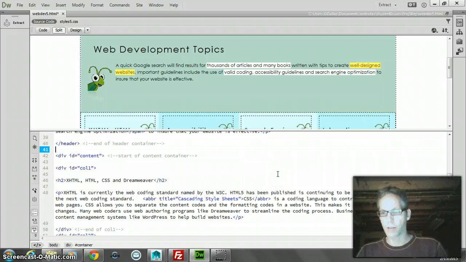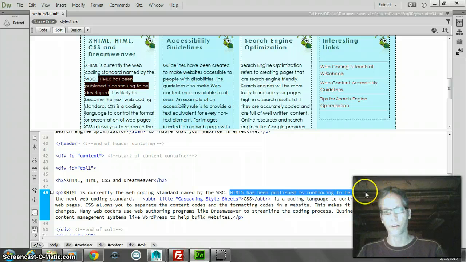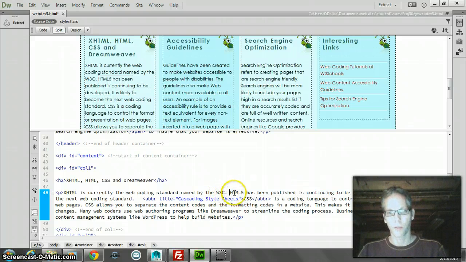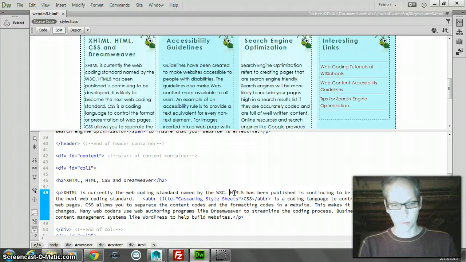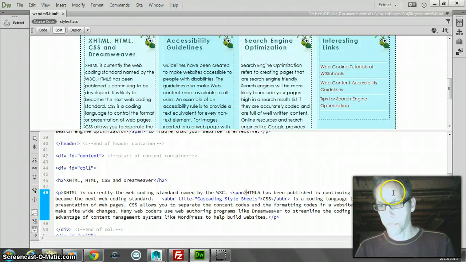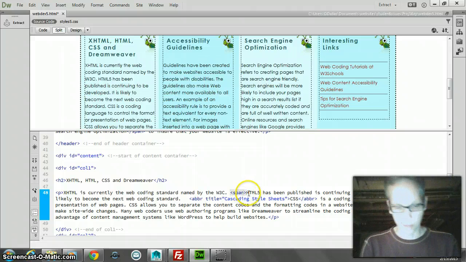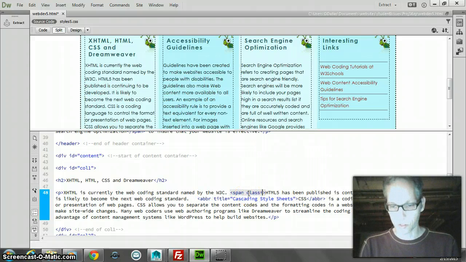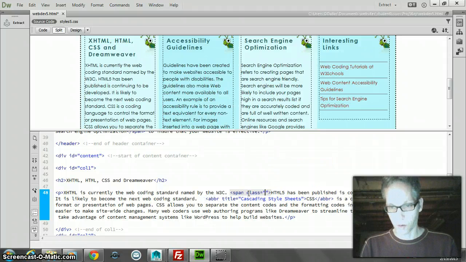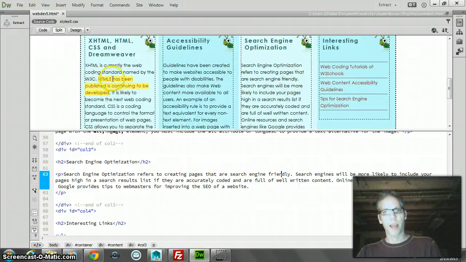So let's say I go down and I want to highlight this area. I'm going to follow the same procedure. I like to just keep my head organized, so I'm going to put in a span. I know it opens here and it closes there, and I want to put in the class equals, then go back and copy paste in my highlight. There's my HTML, there's my span class using that information.